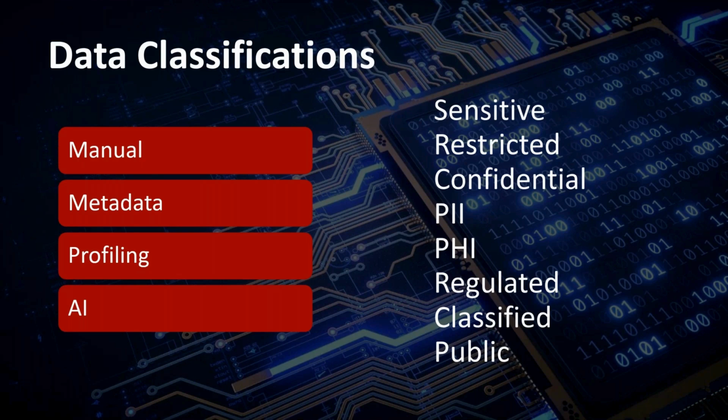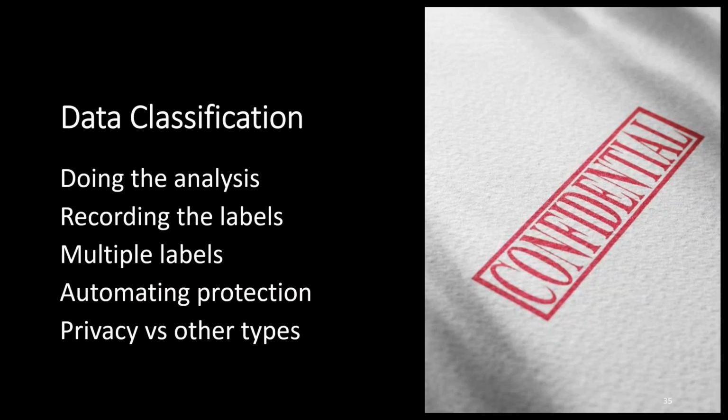Profiling will also say, hey, it looks like we have IP addresses in our mailing addresses. That doesn't seem right. These are other ways of classifying your data. And then the newest thing is pointing AI at it, which is kind of a combination of all of those to say, help me classify the data. So the important part of data classification is there's an analysis, there's recording the labels, and I believe the data model and the database is the best place to do it because it's as close as possible to that.